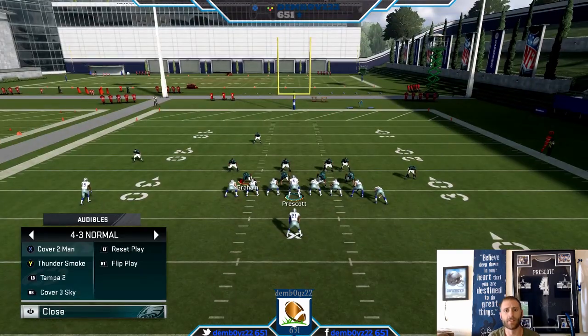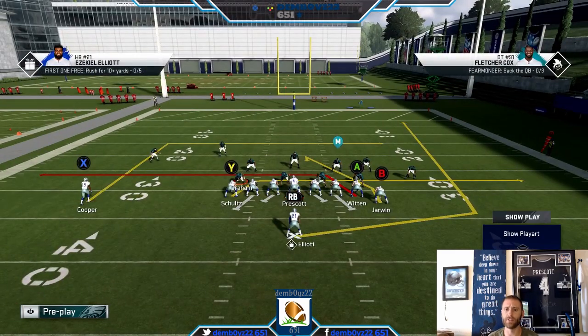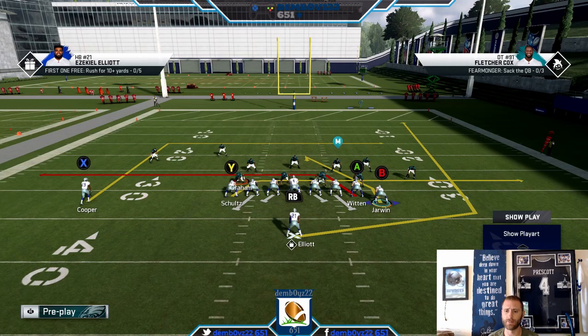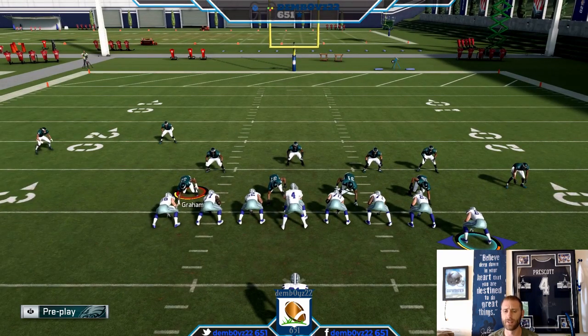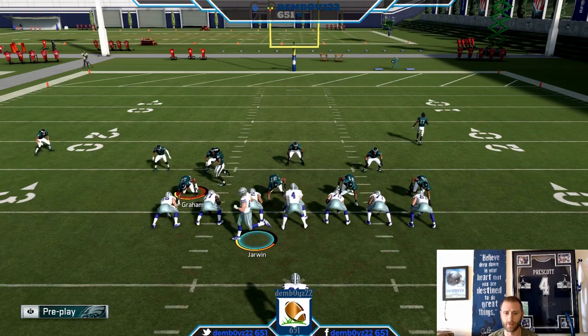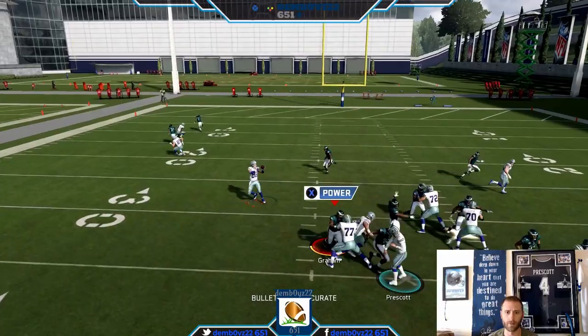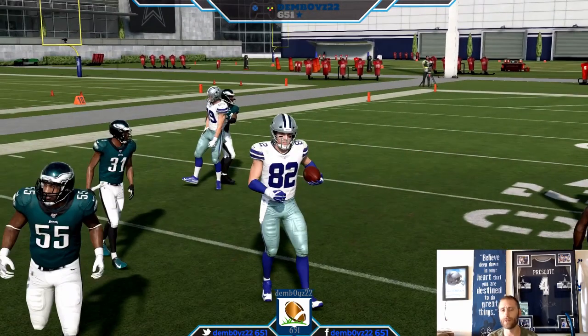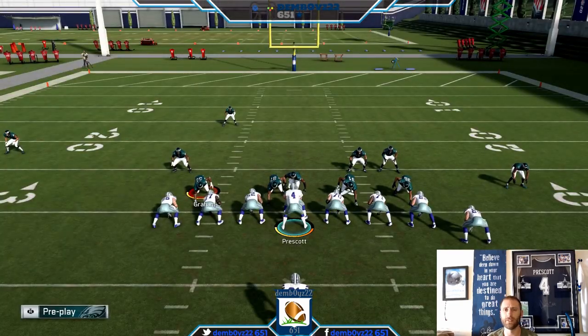The other way it can go is you could see the user realize what's going on and break out to the running back. Well in that case, your tight end is going in the opposite direction of the user. Guys, I'm not kidding — there are plenty of games where I don't really even come out of this. When me and Harrison — shout out Harrison — were playing squads, maybe four or five plays a game we'd come out of this and we'd shove it down people's throats until they were sick.